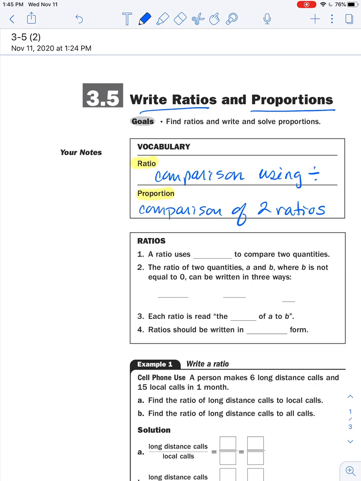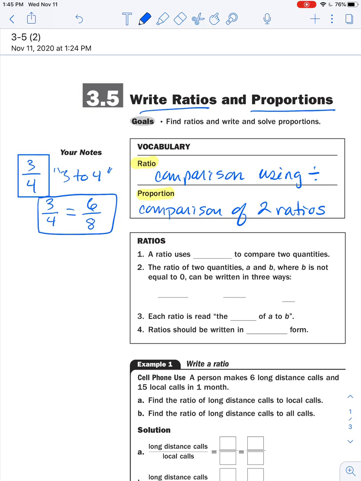of two ratios. So for example, if I had a ratio of like 3 to 4, you would read that as 3 to 4. You're comparing 3 to 4. Then a proportion would have to look like 3/4 is equal to, let's say I doubled the 3 and doubled the 4, 6/8. So it's comparing those two ratios. So a ratio is just going to look like one fraction, and then you're going to manage it from there. And a proportion is going to look like two fractions, and we're going to work with two at a time.